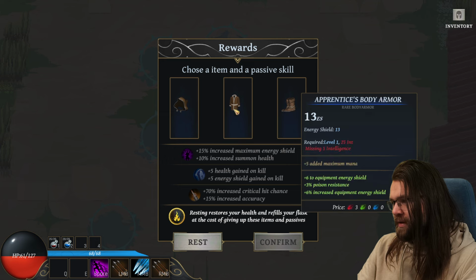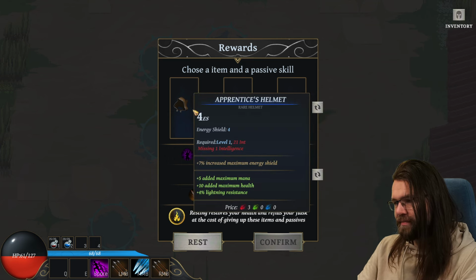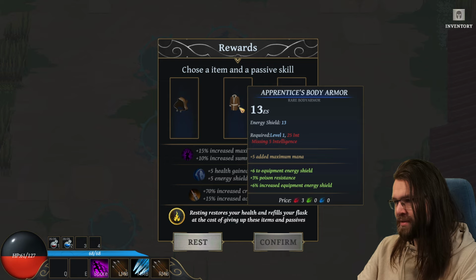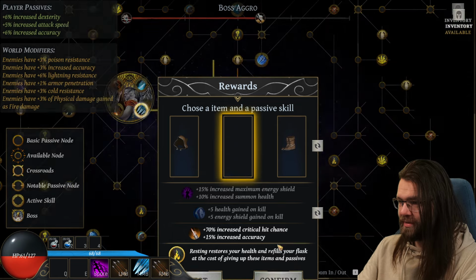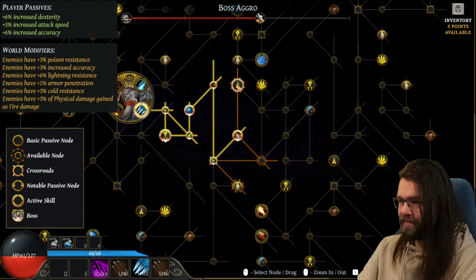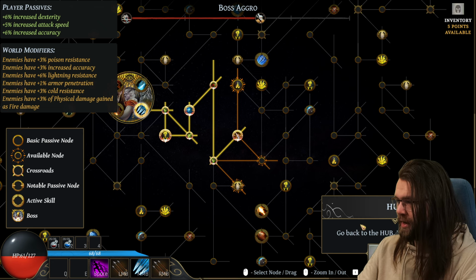Increased area of effect. I don't really have that. Maximum lightning resistance. Energy shield. 5 to maximum mana. For now, it seems fine. Buff gain on kill. Increase crit 70%. That's a lot. What's this thing? Hub. Merchant available. I guess I can go that route and see.